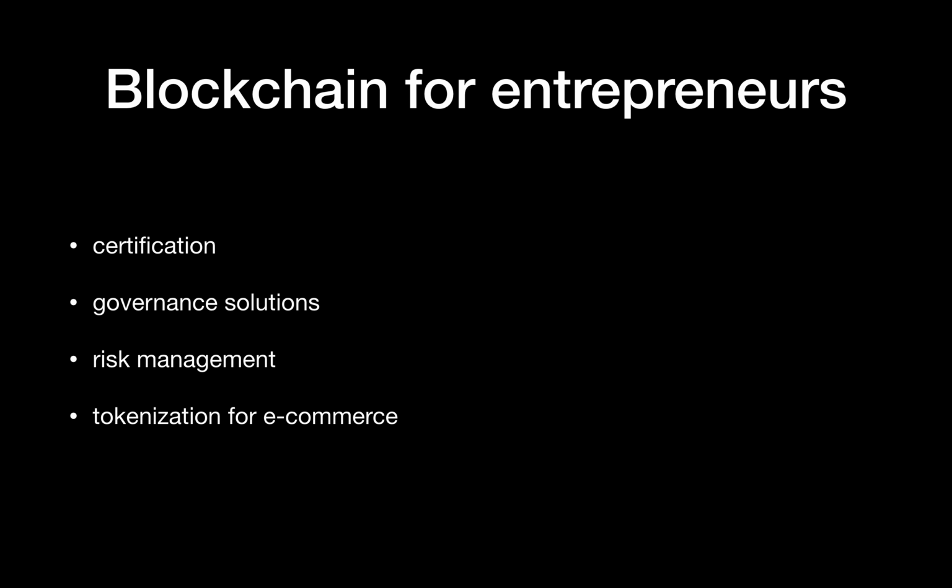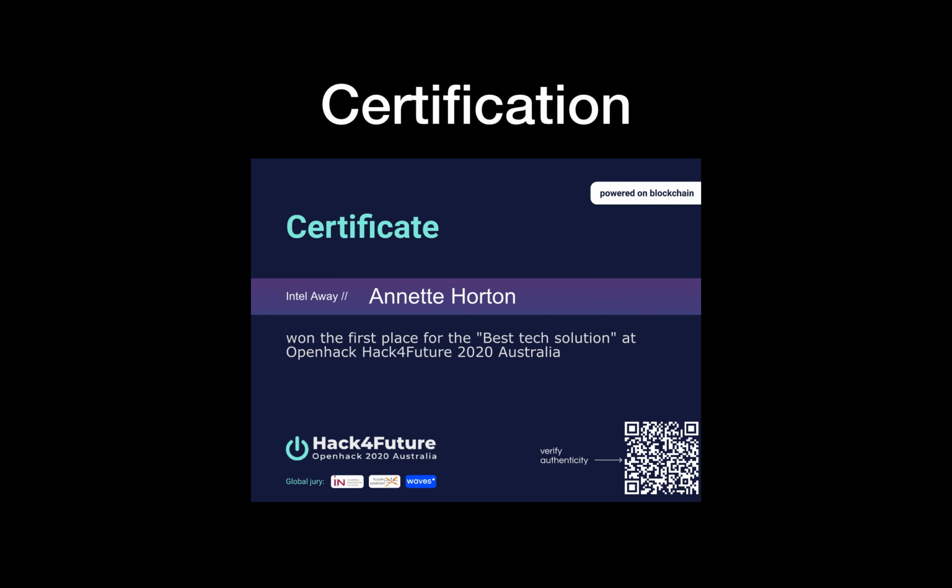And in this video I will give you a quick overview of blockchain usage in 4 fields: certifications, governance solutions, risk management and tokenization. And after that video you will be able to use it in your projects, and I guess it will make your solutions more powerful and you will change the world more efficiently, you know. Okay, let me start from the simplest case, certification.